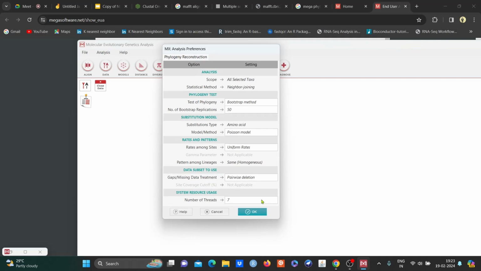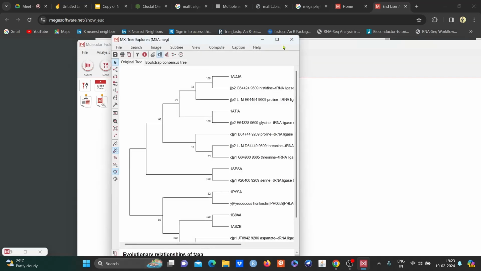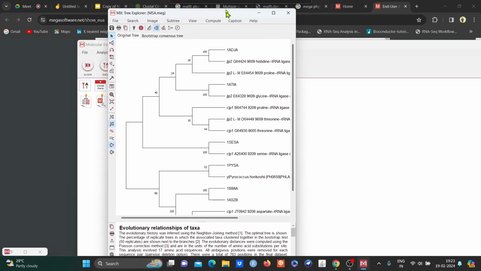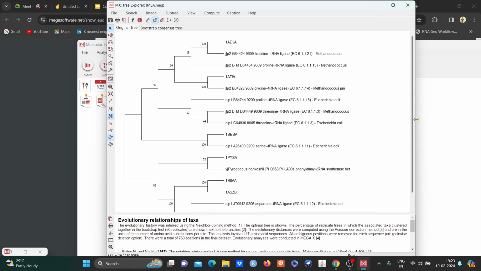Now some options you see, then click on OK. The tree construction has been started and completed also. So this is the phylogenetic tree that we can see. In different ways, the tree visualizations can be modified.